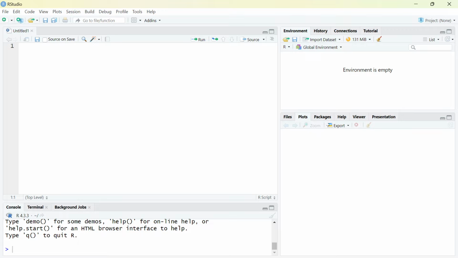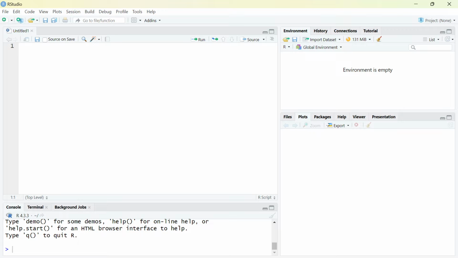We are going to put our code here, and then the output will be displayed. If there are text or numbers, they will be shown here. And then the plots themselves or visualizations will be displayed on the right hand side here. So just take note of that. Now we are going to proceed.